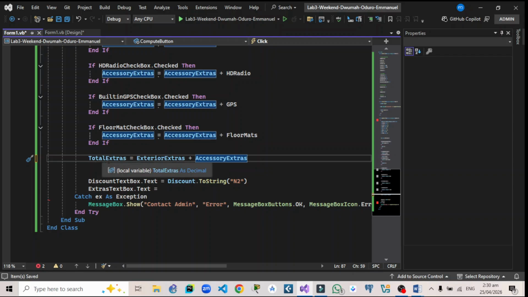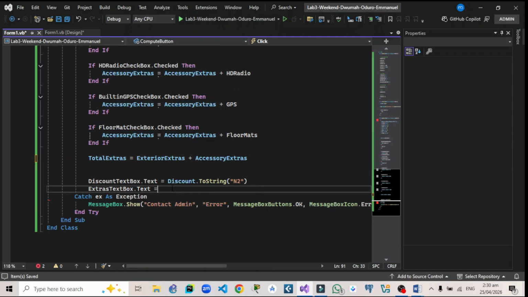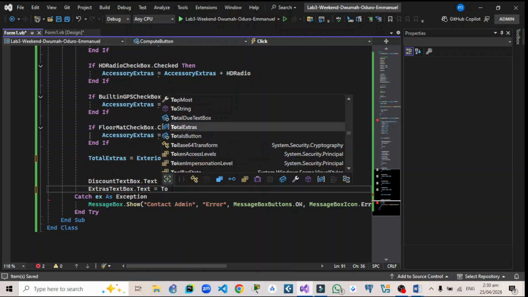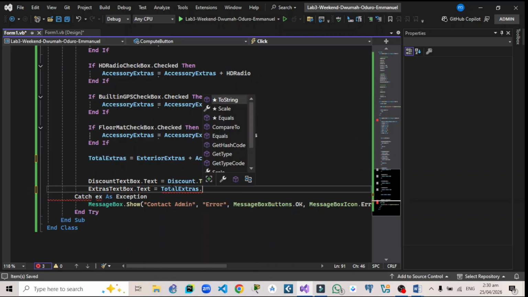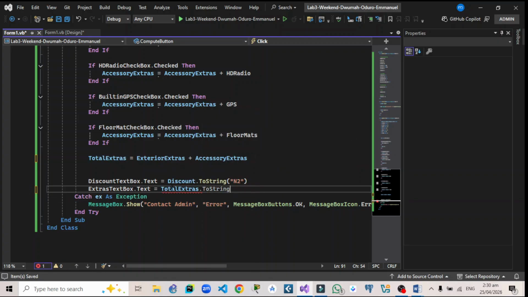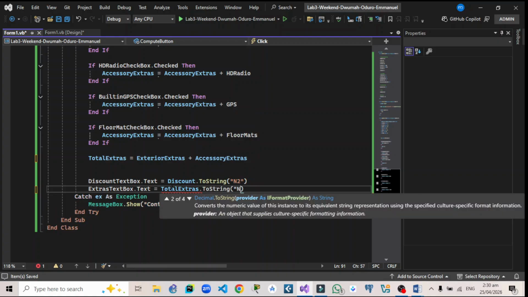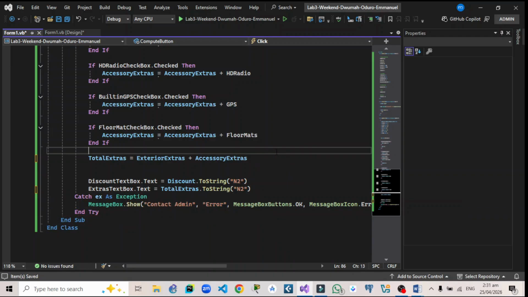Then we output the value inside this into this particular text box, which is equal to the total stress, and then we have to convert it to a string. We use the same N2. So let's try it and see.